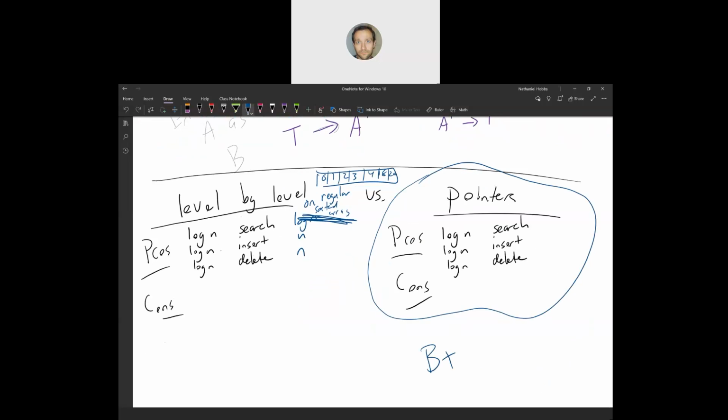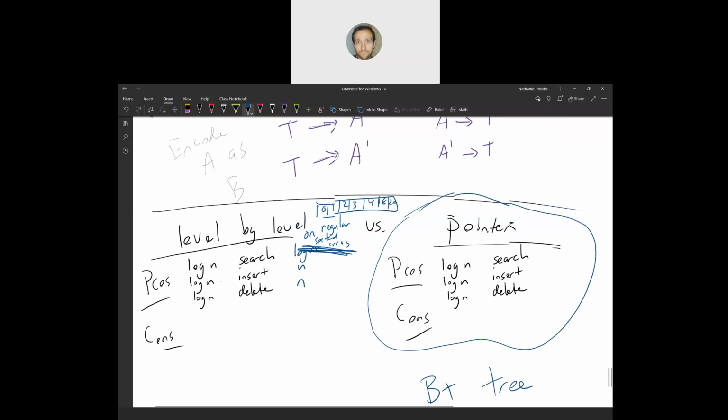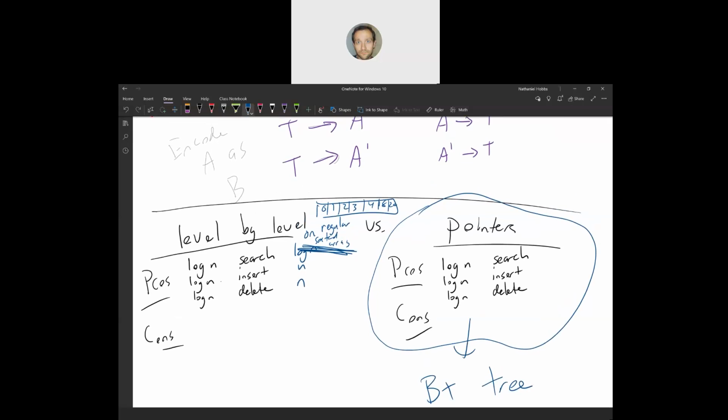You can go ahead and read about it if you like, or watch YouTube videos. I'll cover it from the beginning next class, but a B+ tree really comes more from this pointer idea. So after this class, I'm basically going to be abandoning this level by level. I think that's an easier introduction to making a tree and encoding it as an array, which is why I spent a class on it.